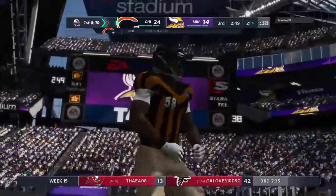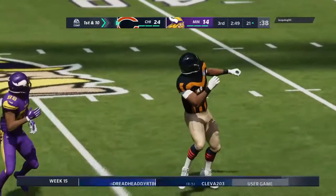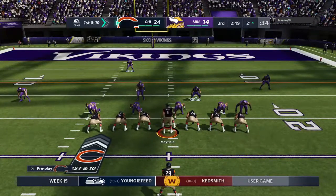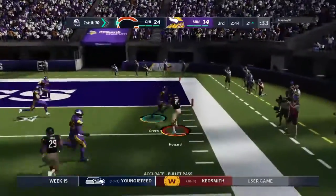Boy, so another interception, and it feels like he's starting to unravel a little bit. And as you would expect, still a work in progress here in his 2nd season. He has to start ironing out some of these mistakes, though, because now his head coach, his offensive coaches, they have to evaluate whether you keep playing him and let him work through it, or you start thinking about it.